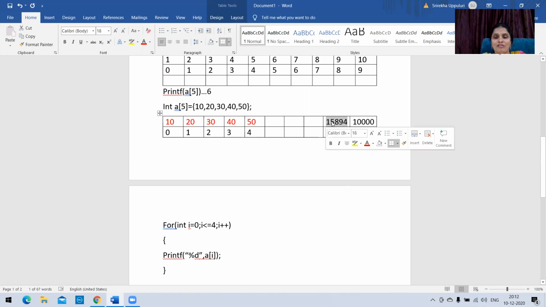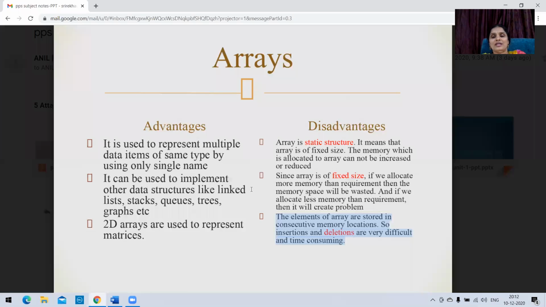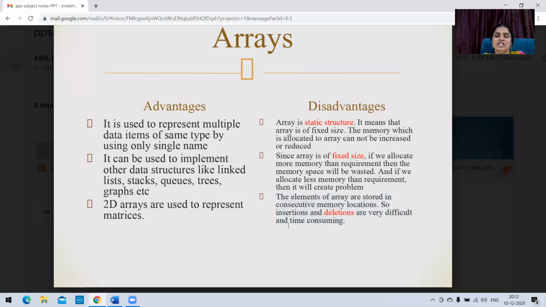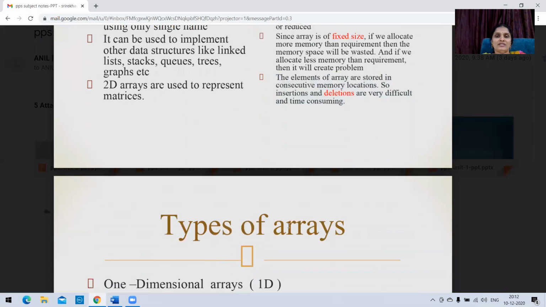So I have to search from the initial index, the initial memory element, through all the elements until the element is found. Searching is complicated when you are using arrays. Searching, insertions and deletions are very difficult and time consuming.